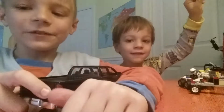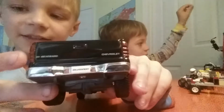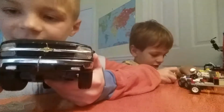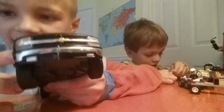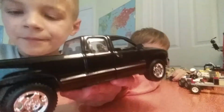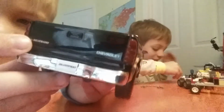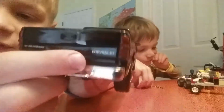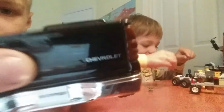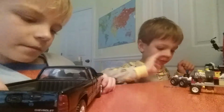This Chevrolet Silverado isn't new like the other ones, because of this and this, the front. They don't usually make them like this anymore. This is the older version. And right here on the license plate, it's a Silverado, and here it's a Silverado Chevrolet. And you can actually see the handle where you open the gate, but it really doesn't open.